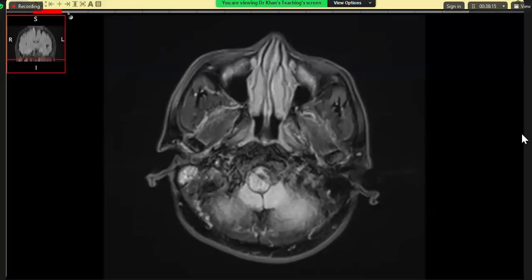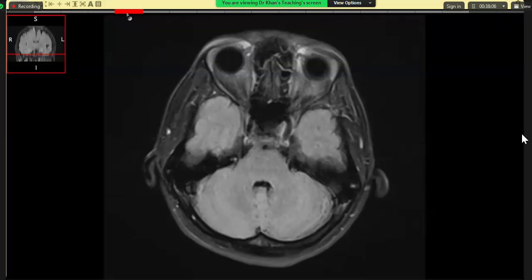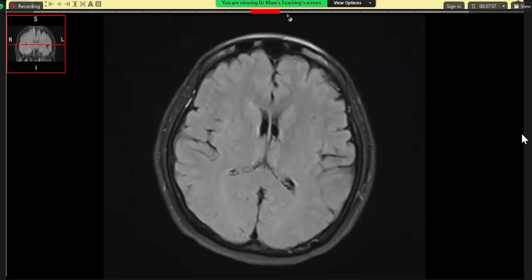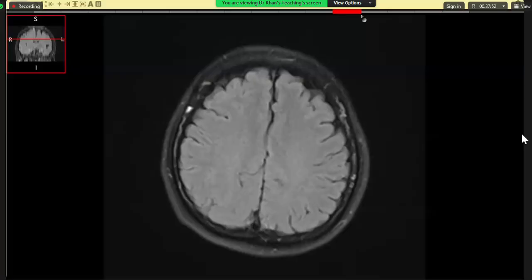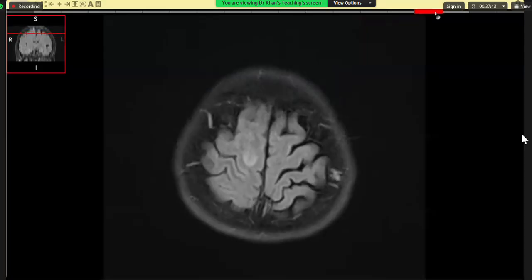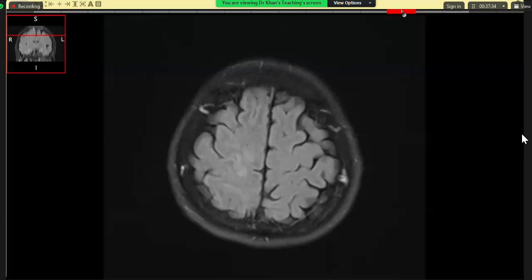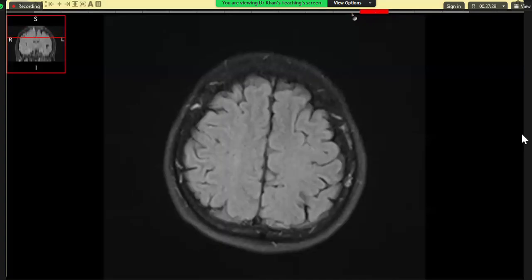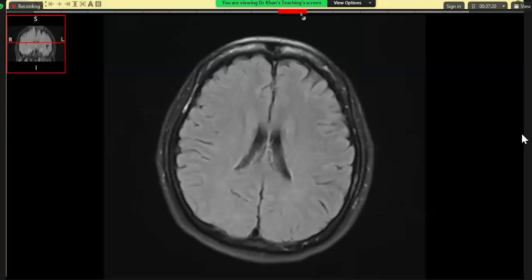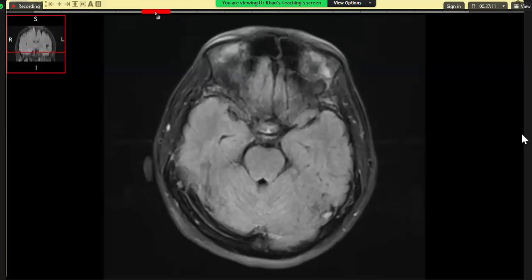Sir, this is a 41-year-old male. I am provided with the MRI brain FLAIR images. I am going from down to upward. First, I will scroll through the images, then I will talk about the abnormality. At the level of corona radiata and right centrum semiovale, I can appreciate diffuse altered signals which are hyperintense on the FLAIR images, which can represent vasogenic edema. But I can't definitely see any associated lesion along this, and I can't appreciate any abnormality in the rest of the images. Rest of the structures, including midbrain, thalami, brainstem, are normal.